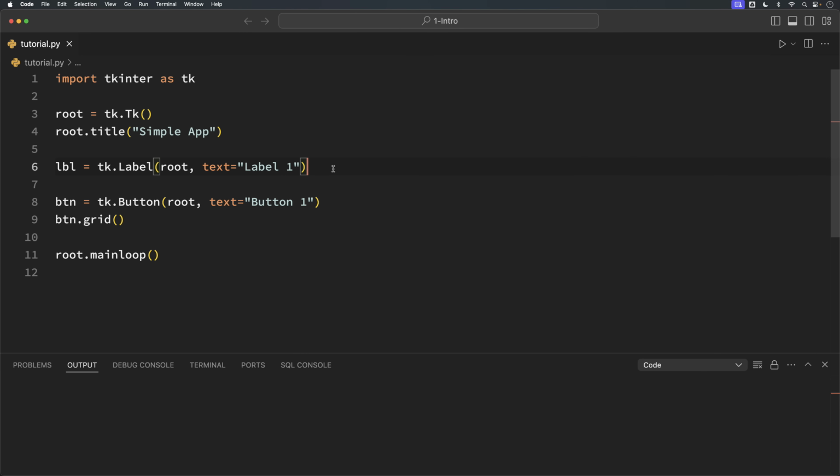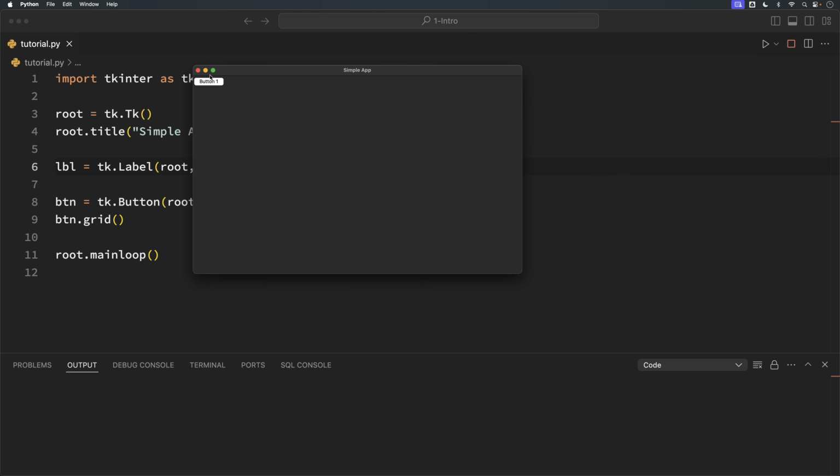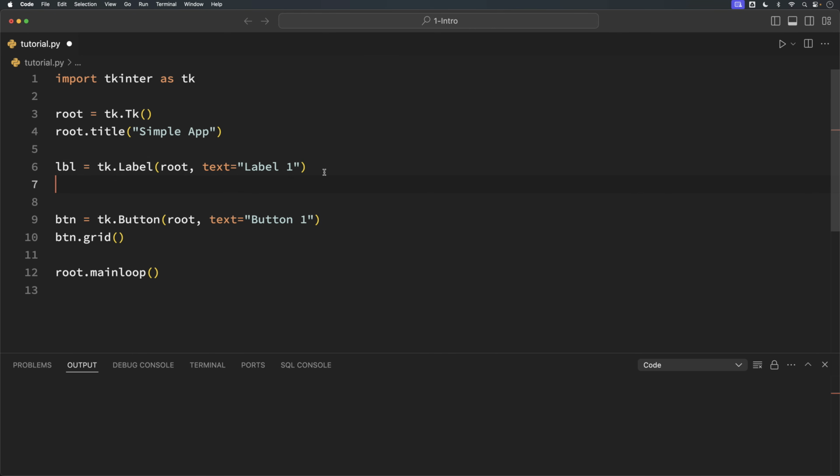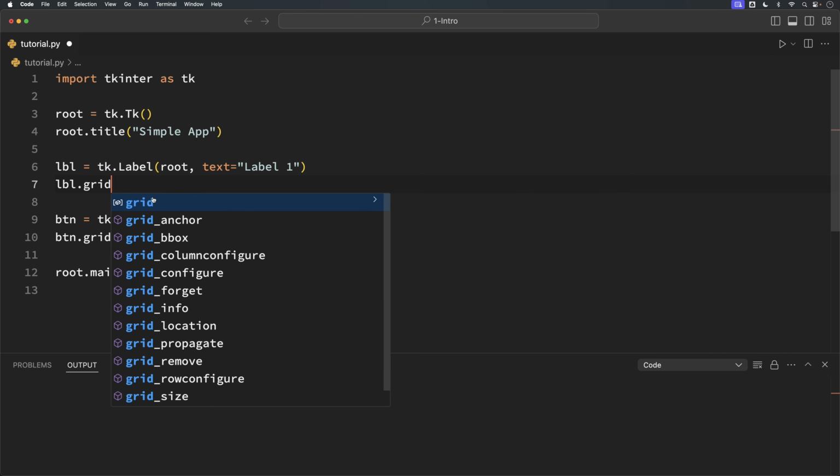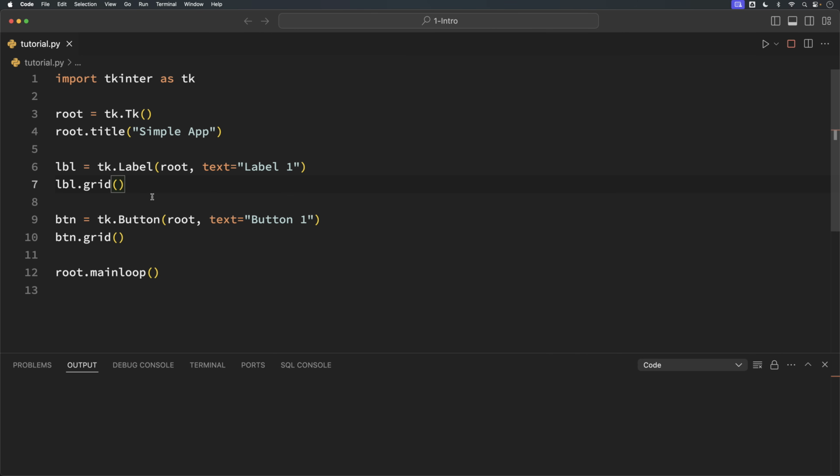Now again, I'll show you what this looks like if I don't add this using our grid system. Then we can see that we don't have a label here in our application. So you always have to remember, if you want something added, then we can say label1.grid. It uses that grid layout, and now we have a label here above our Button 1. So by default, it's stacking these on top of each other into a single column. Now we can specify exactly how we want these to be laid out by setting the rows and columns. So let me close this.